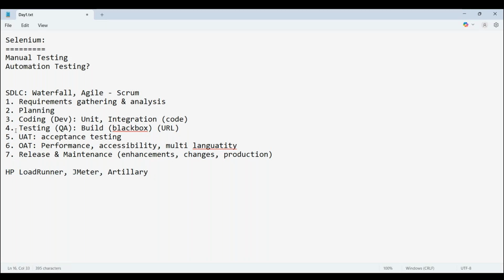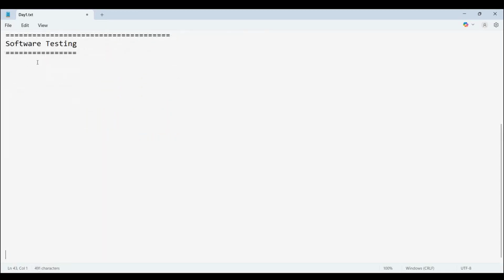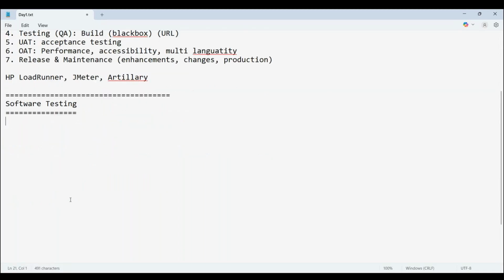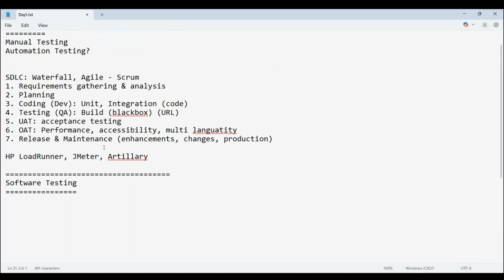Now if I come back to software testing, I'm just narrowing down our discussion to software testing. Software testing is generally conducted by software engineers, software QA engineers especially. The purpose is to understand the requirements, and when the build is deployed, they will check that functionalities are implemented correctly and completely or not. So to check the completeness and correctness of the application, software QA engineers will test this application. How are they testing? If you are doing it manually, that is manual testing. If you are taking help of any tool, that is automation testing.